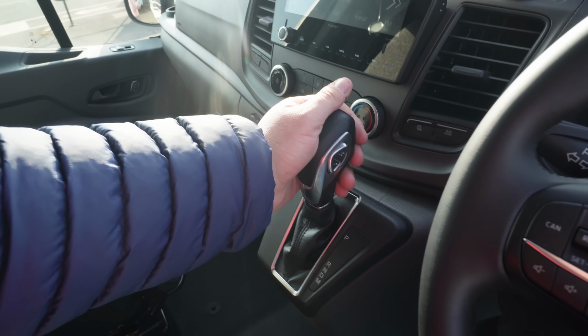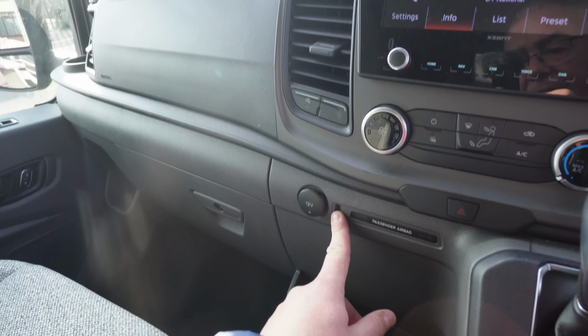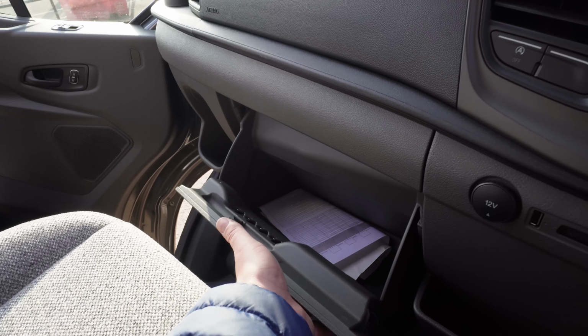It's an automatic box, this one. This is a 6-speed auto. More storage down here, USB here. Put your phone in there and it'll come out on the display. And there we have a glove box too.